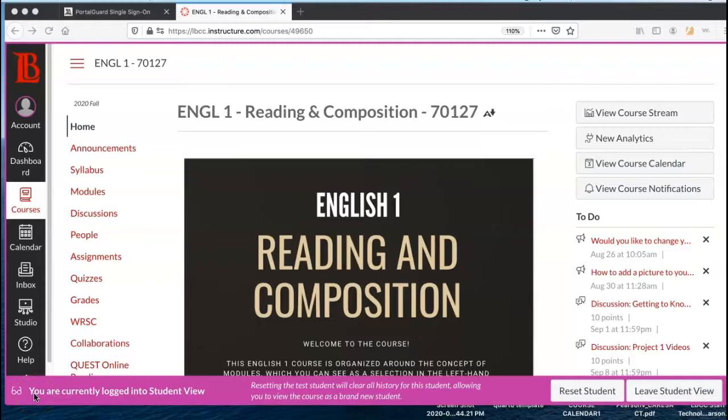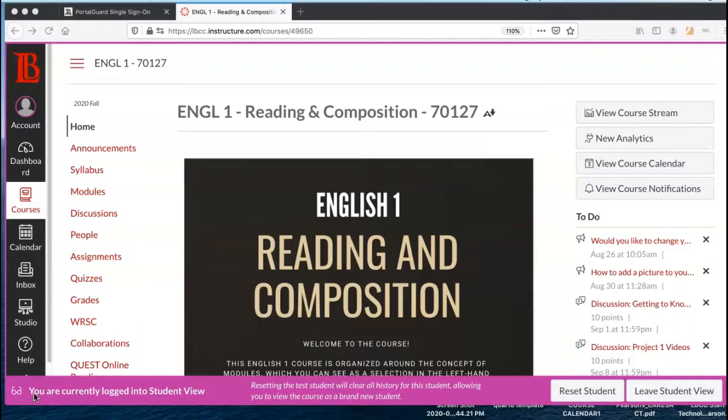Okay, so I have logged on to one of our Canvas sections. Don't worry if this is not your section, they are all identical. This one is the home page for our class, and I just want to show you a couple of features so that you can find all the things you need for the first week of class.